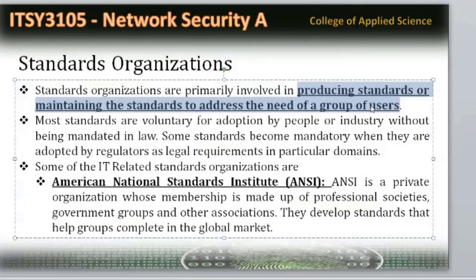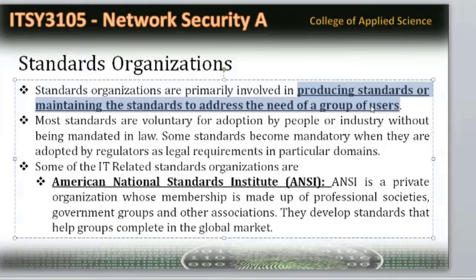Just think why we need this. If you have some standards, then only everybody can communicate with each other. For example, I am following my own standard and you are following your own standard, which means our two machines cannot communicate with each other. In my machine there should be 7 layers, and in your machine there should be 7 layers. Then only my machine and your machine can communicate with each other. Suppose you are following the OSI model and I am following a different model. Then these two machines are not going to communicate with each other.